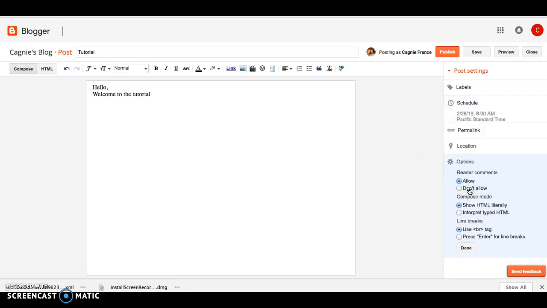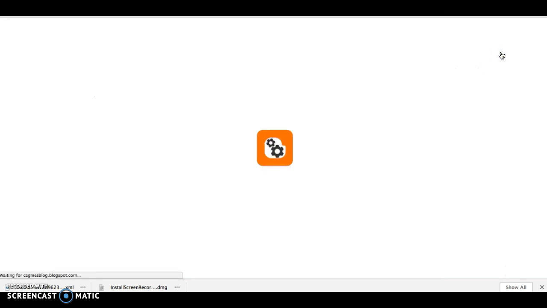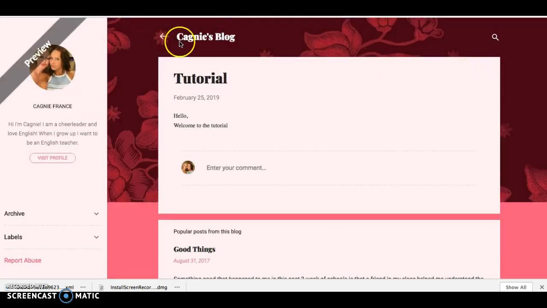And then down here, options, you'll have reader comments. It'll say allow or don't allow. For you guys, I'll have you put allow so your classmates can comment on your blogs. So let's say you wanted to see before you published it what it would look like on your blog. You go up here to the right hand corner and click preview. It'll open a new tab and it'll say Cagney's blog, and this will show you everything.